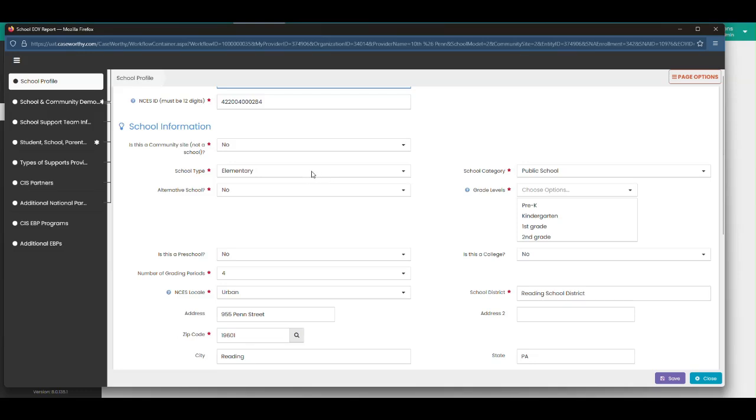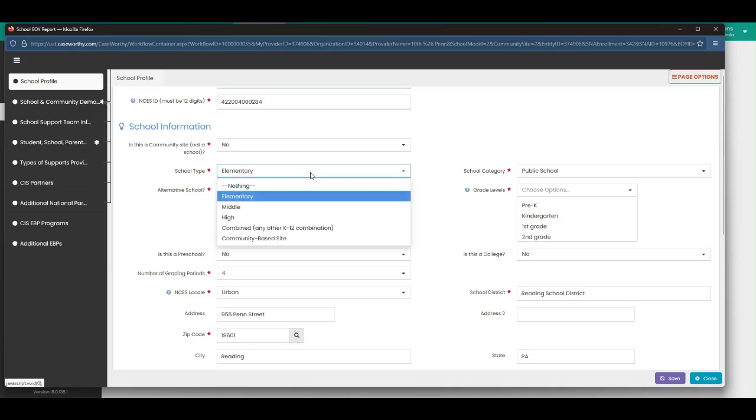But just as a note, for the different school types, elementary is just grades K through 5. Middle schools are just grades 6 through 8. And high school is just grades 9 through 12. So if you have any other combination, if you're an intermediate school, a middle school with 5th grade support, an elementary school with 6th graders, or an elementary school that just goes to grade 3. If you're just K-3, we would consider that elementary. If you're K-6, that's going to be combined, as is any other K-12 combination.